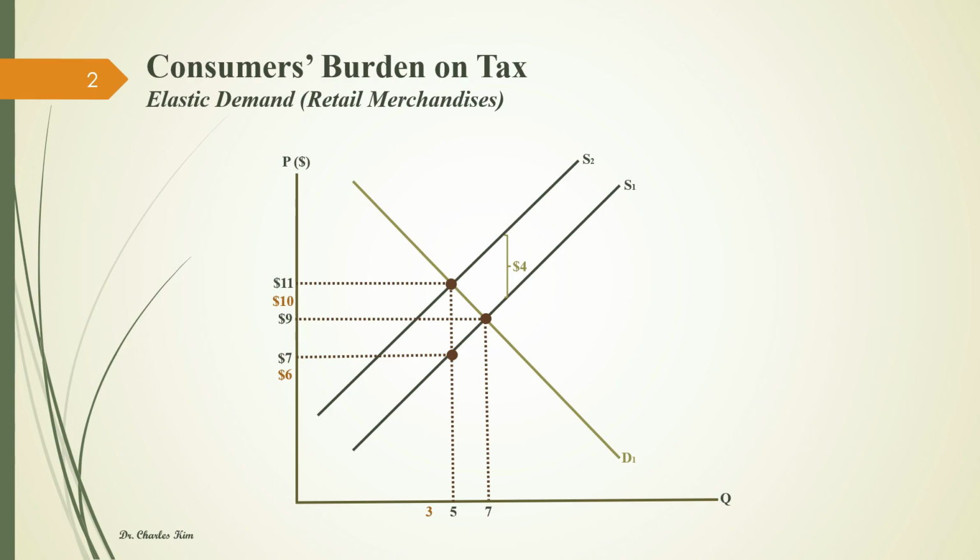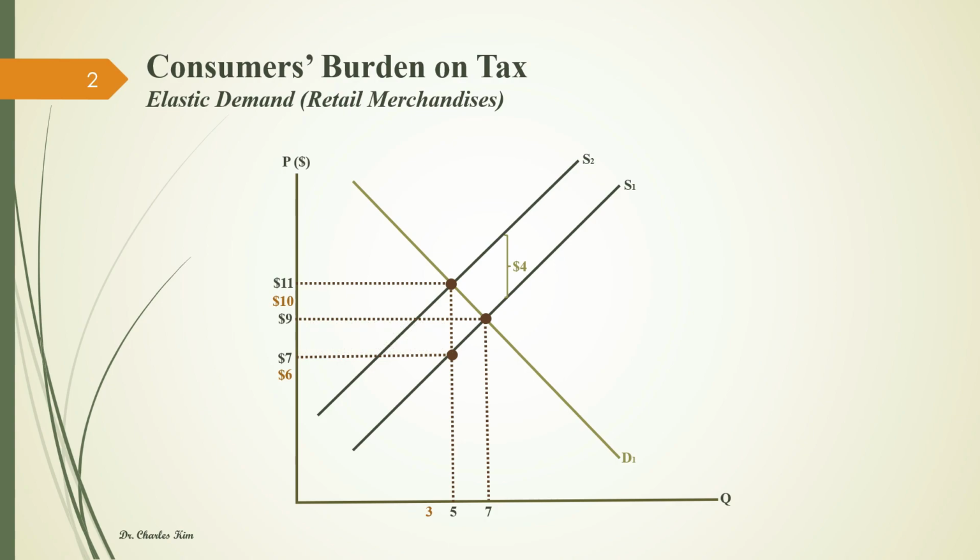As you can see, almost equal amount of tax burden is shared in this model. The consumer burden is the upper rectangular box, and producer's burden is the lower rectangular box. The darker larger rectangle is the tax revenue earned by the government. This is the normal situation for regular retail products. Let's get rid of all the boxes for our analysis of the main model.